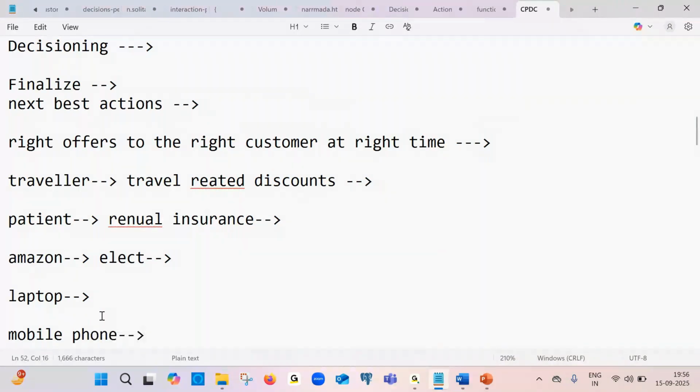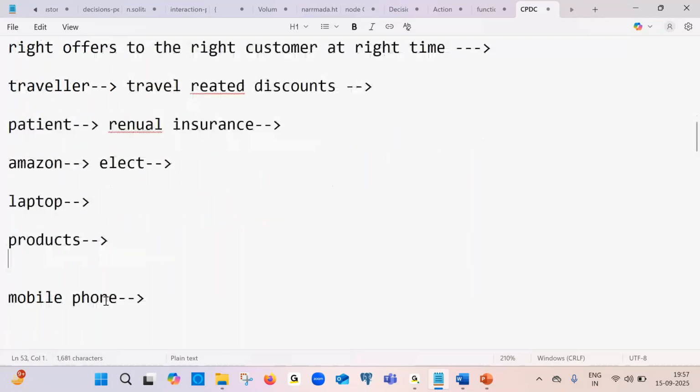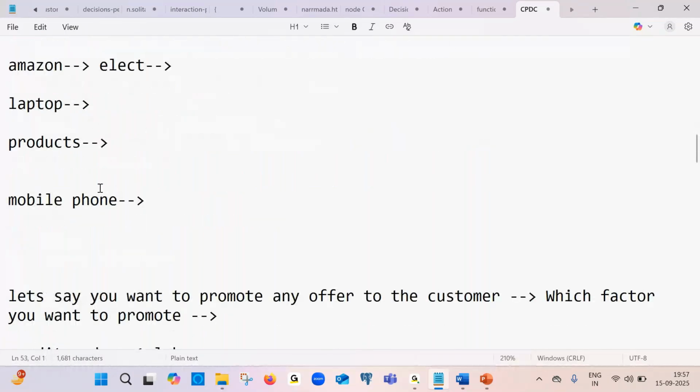Just give me the confirmation once. Instead of a mobile phone, if we promote laptop related products, like a laptop charger or laptop bag, laptop mouse or headphones, what is the use, right?